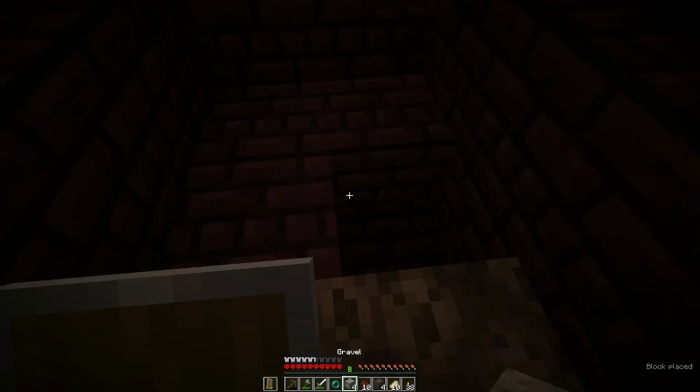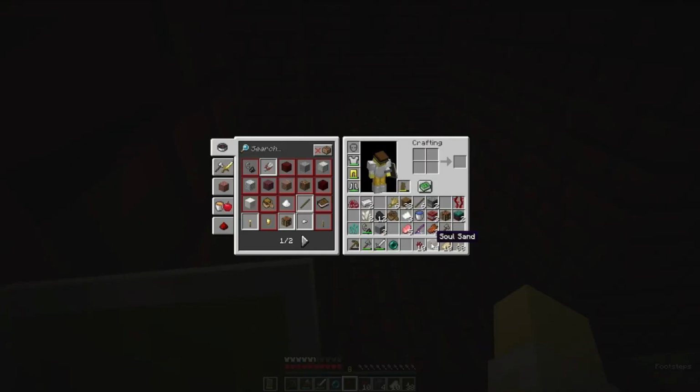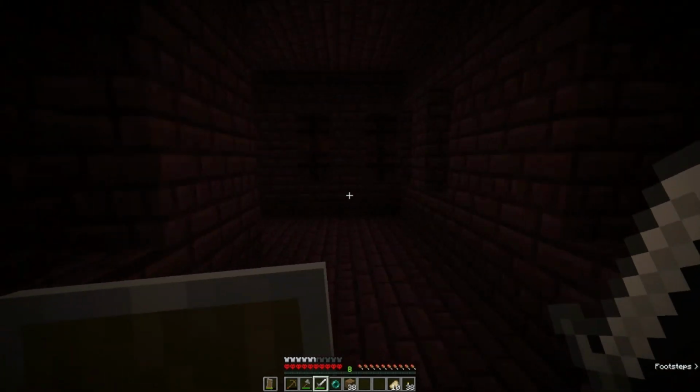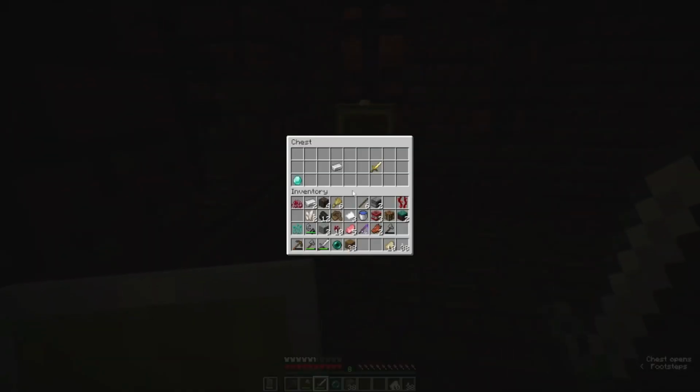What do we have for blocks even? Gravel? Gravel's not great. Give me something I can use. Yeah, we don't really have anything. I'll just use wood planks then. Oh, there's some loot. Nice. Diamond. I will take it.